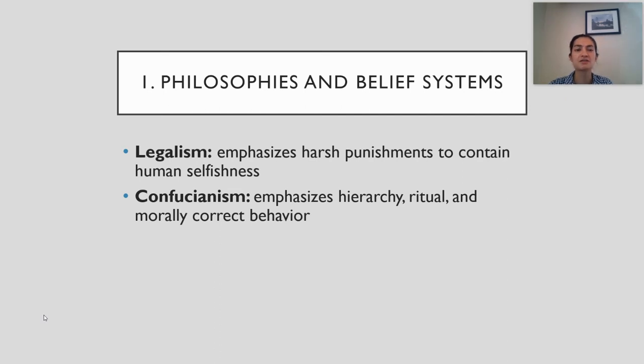Confucianism turns out to have a much longer lasting impact on China, and it's embraced by the Han Dynasty, which succeeds the Qin Dynasty, and by many, many Chinese rulers afterwards. You can argue that Confucianism continues to have some amount of influence on Chinese politics even today. Even after all of the upheaval of the 20th century, you can still tease out some strands of Confucianism in China's contemporary politics, but I teach a different class about that.